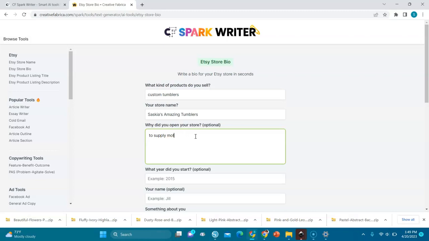Let's say we want to sell tumbler cups for mothers and for females, to supply female moms with tumblers they can use on the go or while at work. That's your reason why you opened the shop.